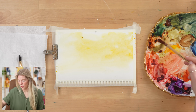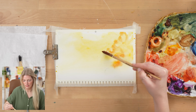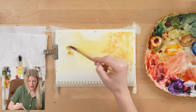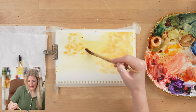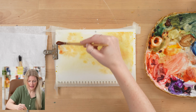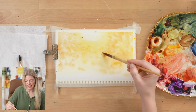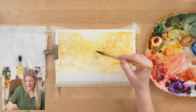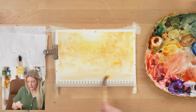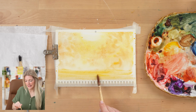I'm going to grab a little bit of Q burnt orange and mix that with my yellow. And I'm going to start to put that in a little bit. And you can see I'm just doing very loose marks. Basically, I'm putting in the idea of foliage. And you might say, the idea of foliage, that's a bizarre way to say it. That's because I'm not really paying attention to making sure that it's fully fleshed out. I really just want to start adding a hint of texture, a little bit of movement to show that, yes, there are some layers of trees, all of that kind of stuff. And then I'm going to start to put in my ground using that yellow. Now remember, my page is wet, so all of this color is going to blend out. That's kind of what we want.